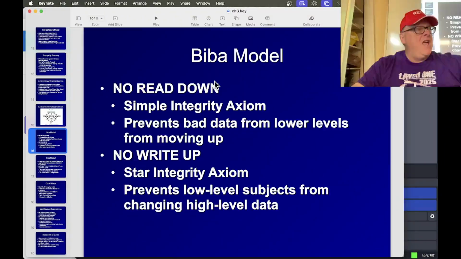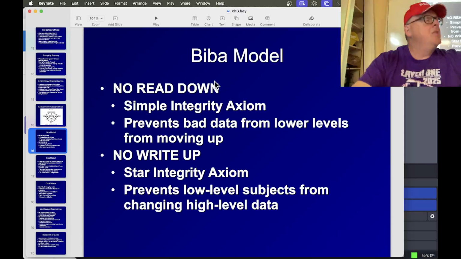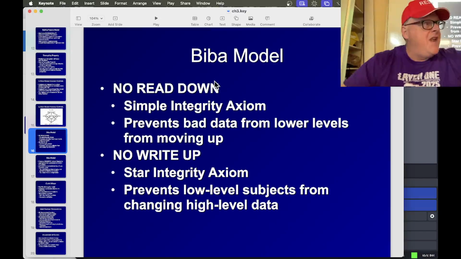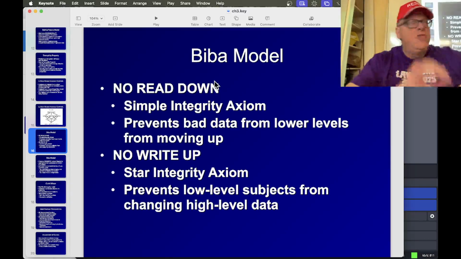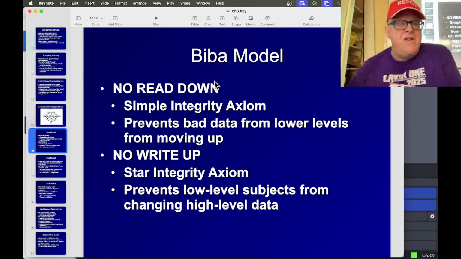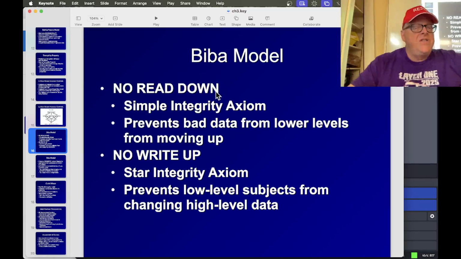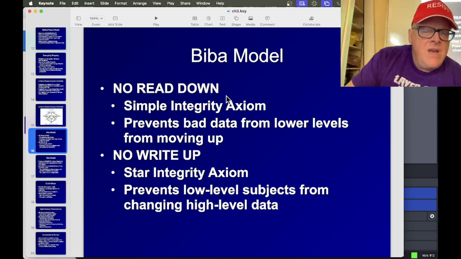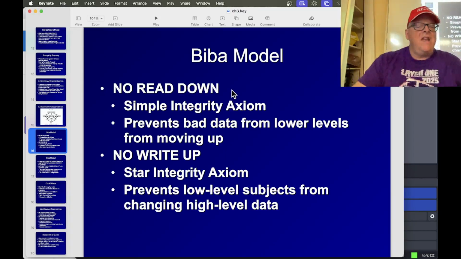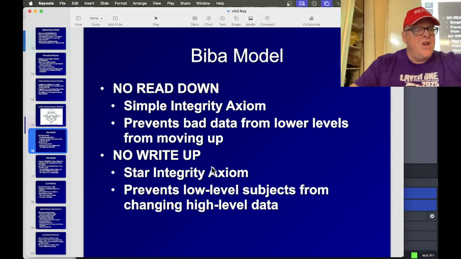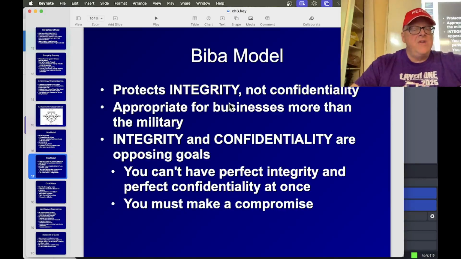Now, the second model after the Bell-LaPadula model was the Biba model, which was a response to that. Since the Bell-LaPadula model had a flaw that it did not protect integrity, they made the Biba model, which is the opposite. No read down and no write up. So appropriate people at high levels cannot read data at lower levels, so they can't be misled by that. And no write up means lower level data cannot move up. So this creates integrity, but not confidentiality.